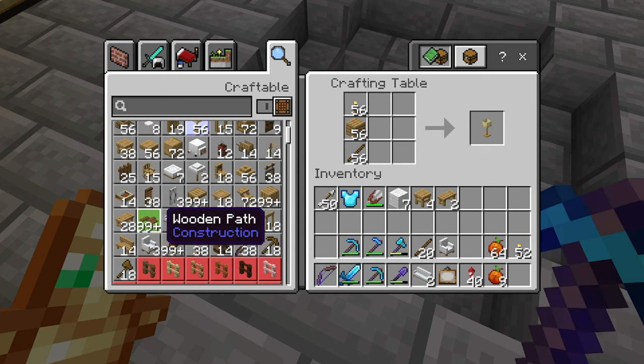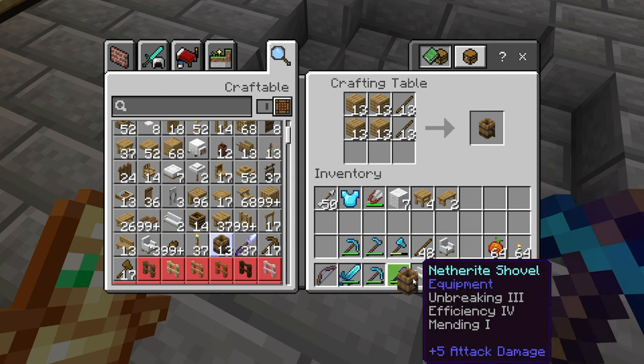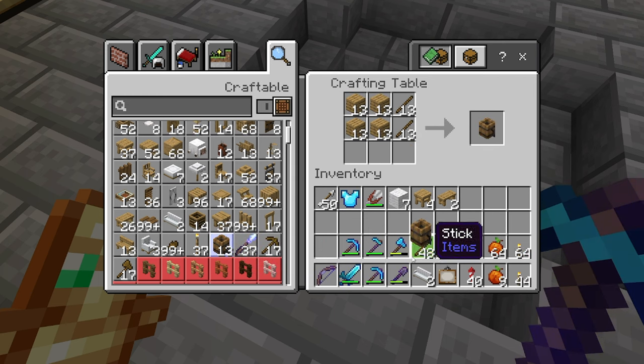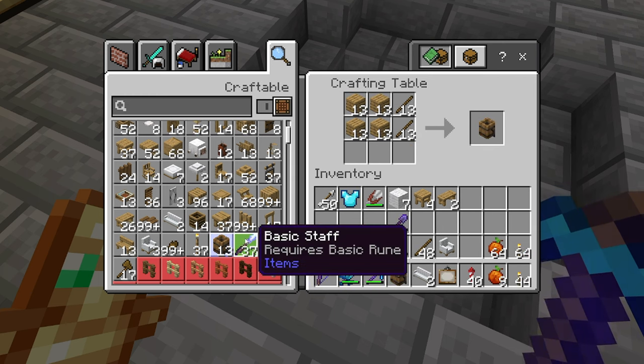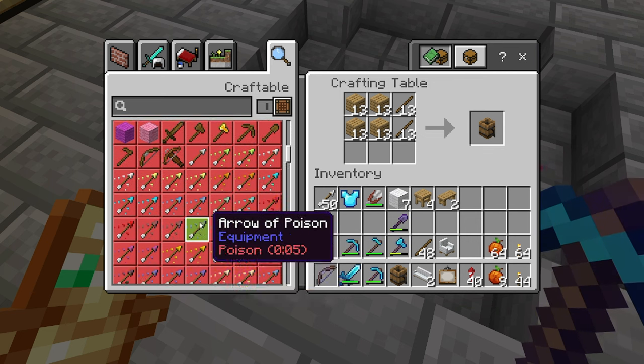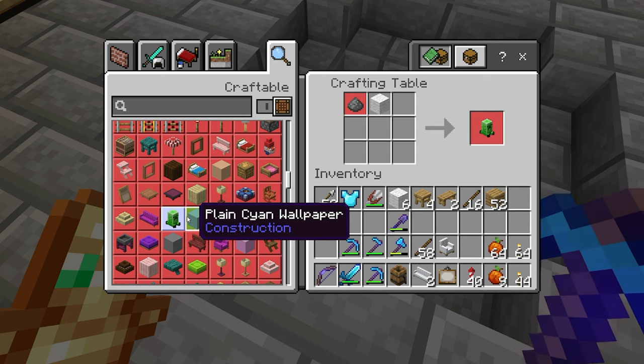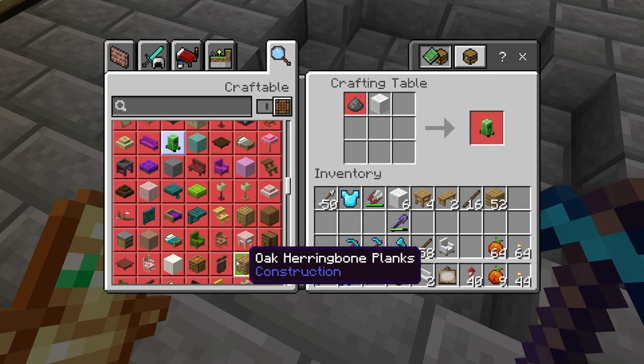Ooh, these wooden paths are cute, too. Ooh, an empty mug. That would be super adorable. That's expensive for a little mug. For a little mug? That's kind of expensive. What else can we make? A creeper plushie? Wait, that's adorable.